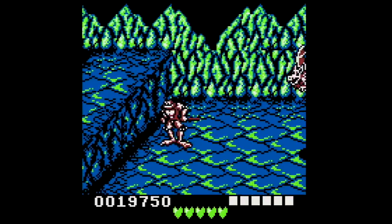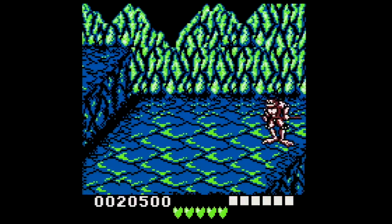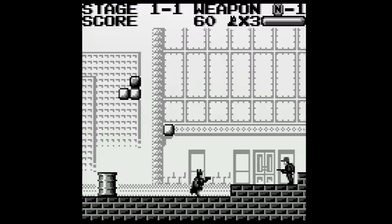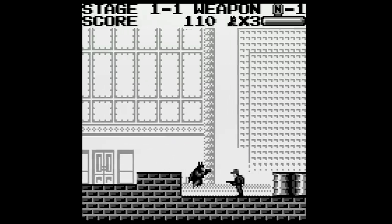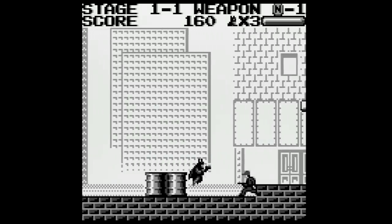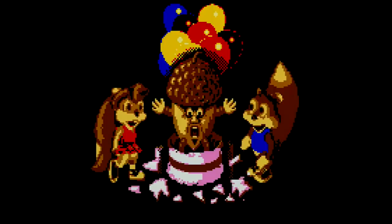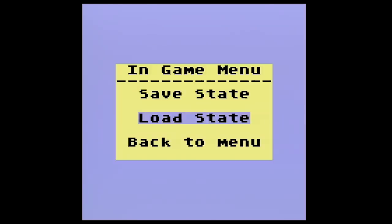The in-game menu may not work in certain games, although the only ones I personally ran into were Battletoads and Ragnarok's World. I'm sure there's more, so don't freak out if the button does nothing. Not everything is perfect with save states, though. Saving and loading does work fairly quickly, but sometimes the sound and music may not play correctly upon loading your state.